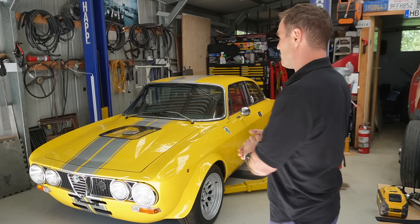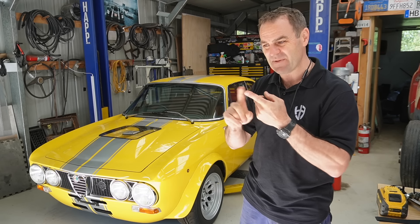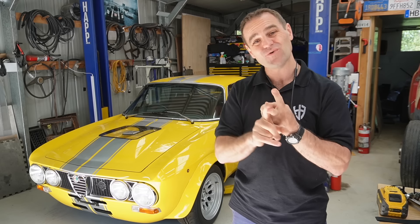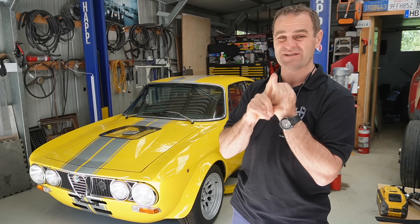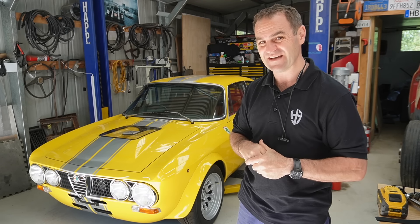But there are still some bits and pieces that I need to finish off inside the car. We still don't have the vent fans connected up yet. I have no interior for the glove box and the cruise control is not actually set up yet. Let me take you into the car now and show you what my plans are moving forward today.